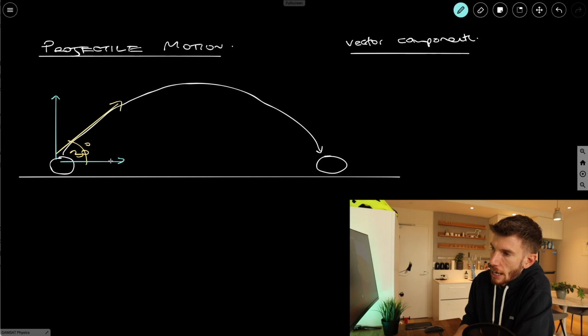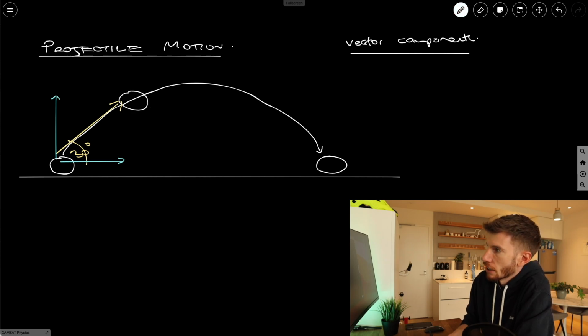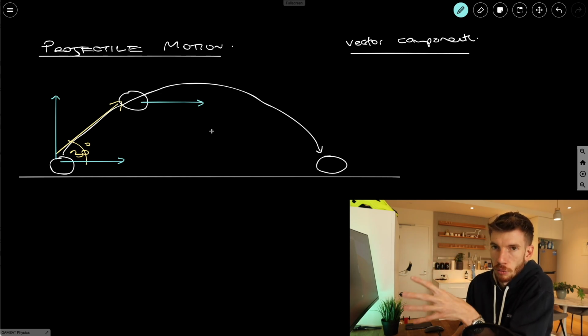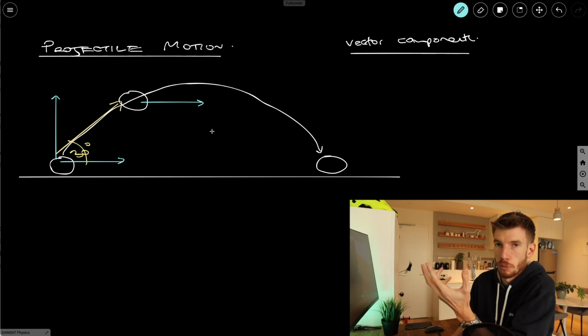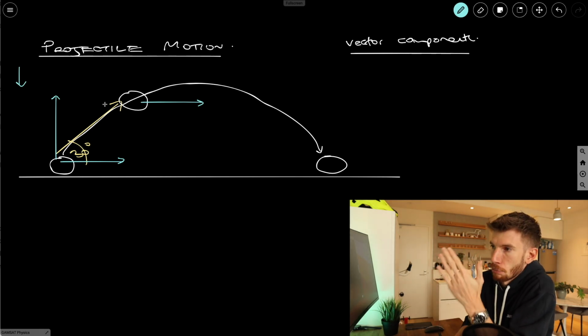As we go through, if we now draw the ball at this position, the key thing is that its horizontal component will be constant, because, assuming no air resistance, there are no horizontal forces acting on the ball once it has left the foot of the person or been projected into the air. The only thing that's impacting it is gravity, and gravity pulls downwards. So it's competing with that upward movement. And so what we'll see as a vector is that the vertical vector will be decreasing as it goes along its path. You can see it's a shorter arrow now.